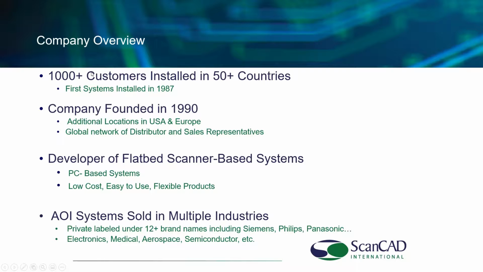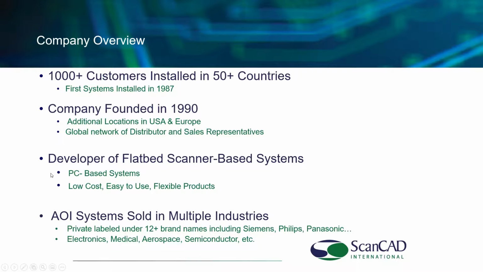For our company overview, just sharing with you here that we have over 1,000 customers installed in those 50 countries, actually for over 30 years now. We've got locations for ScanCAD itself here in the US as well as across Europe. But we do have a global network of distributors and sales representatives that cover the entire world. All of our systems are PC-based, low-cost, and easy to use. They are based on a flatbed scanner imaging system, as you will see in a few minutes. This is one reason why we can keep them low cost and have support in those 50 countries.